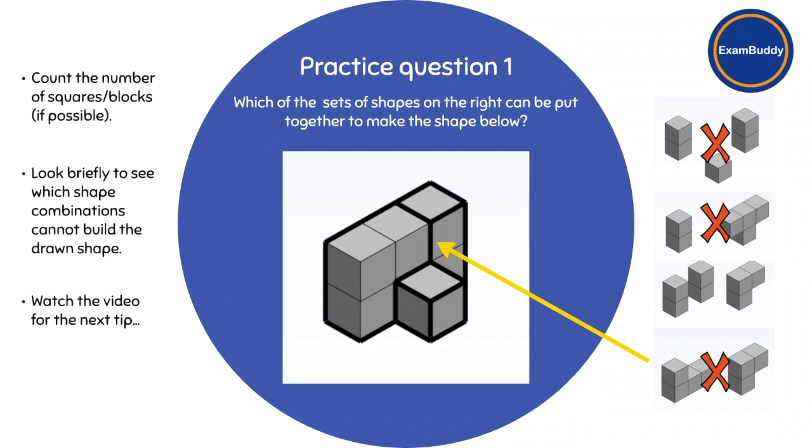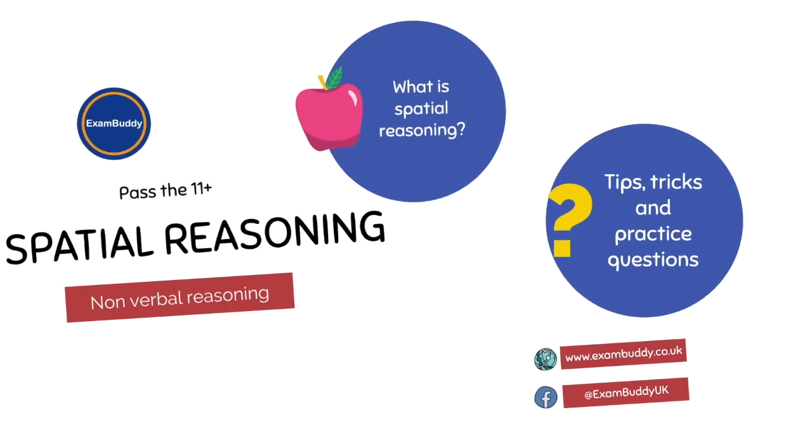Through the technique that we demonstrated in the video, you've also come up with a potential option for which shapes could generate the question image. So we already know that the third image in this case has to be the right answer, and you've already checked that that's the case through your working out. So we hope that's made spatial reasoning a little bit easier. Obviously questions will vary, but this approach should help you answer most questions correctly, or at least narrow down the potential options towards getting the correct answer.